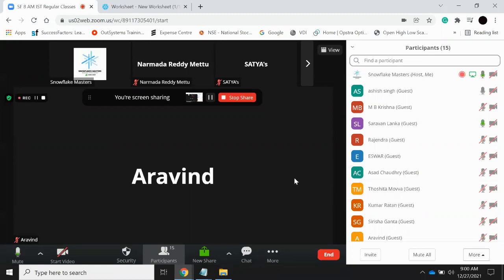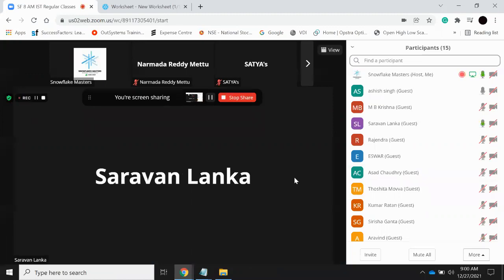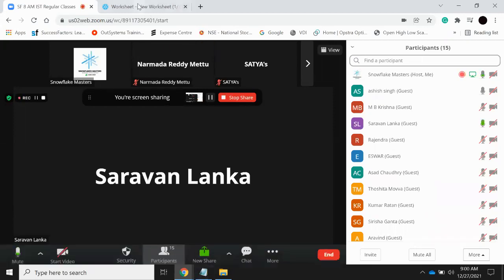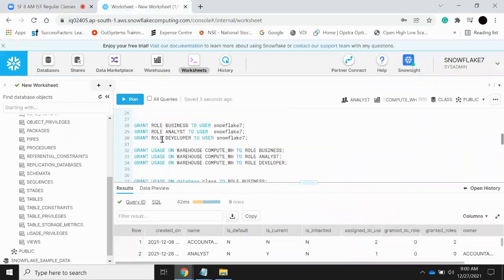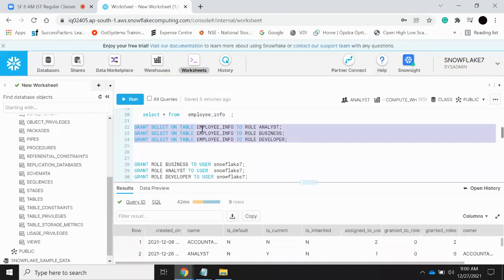Hi Dinesh, Sarwan here. My question is, here you have given grant access at different levels: first for the warehouse, later database and schema. Once you give access to the database or schema level, will the user get access to all the tables, or do we need to specify which tables? We need to specify which tables he has to get access to, then only can he see them. That's why we gave it initially. If you observe here, we have given the table access. See this one, for this particular table we have given the access.